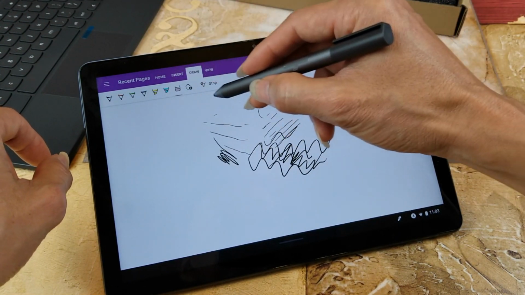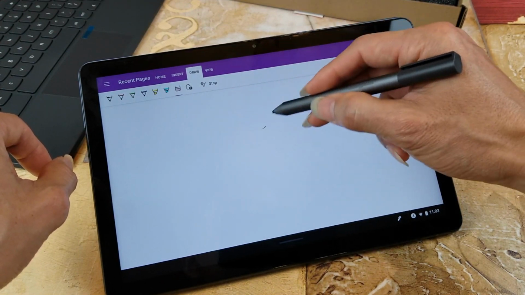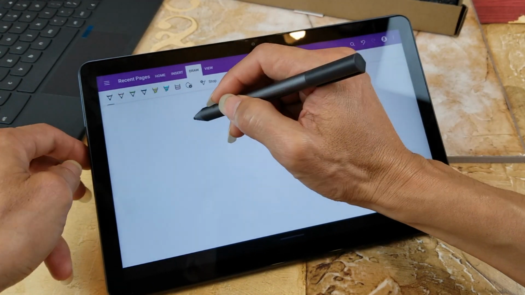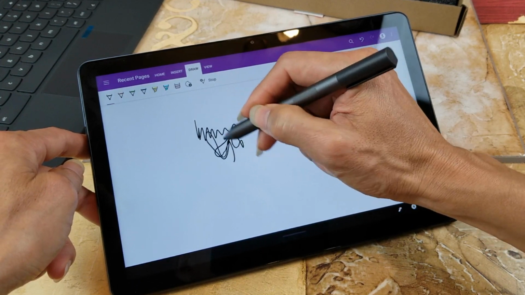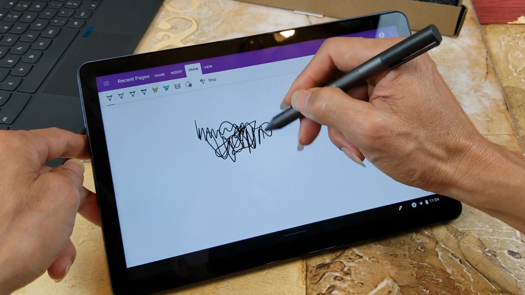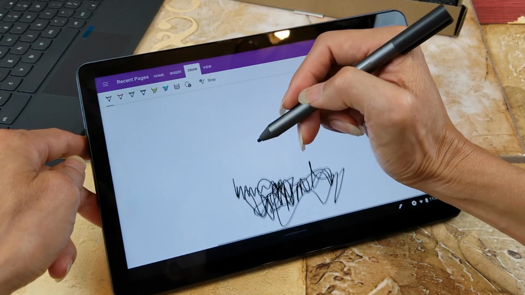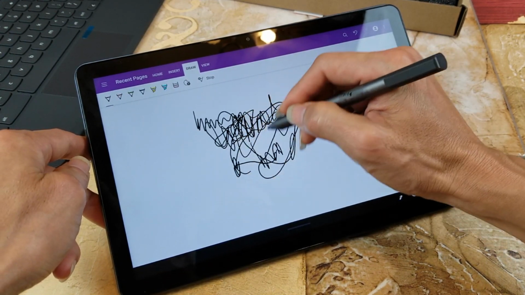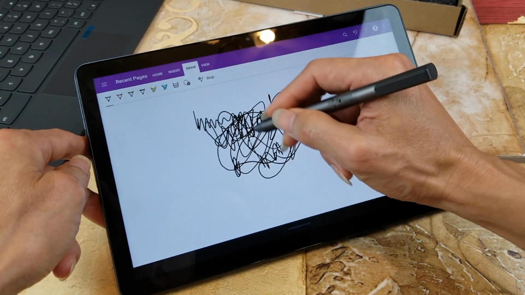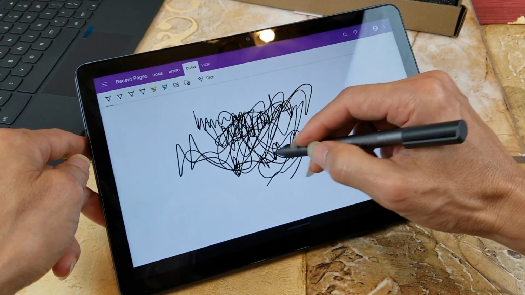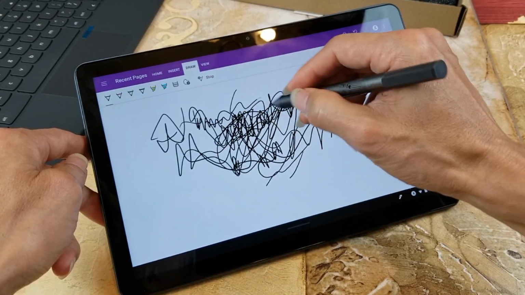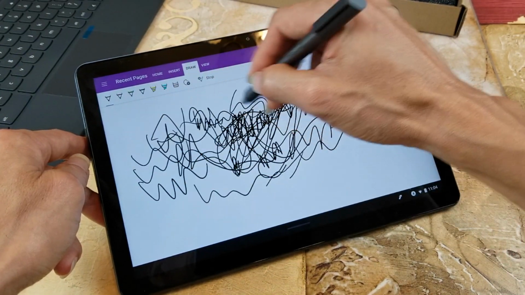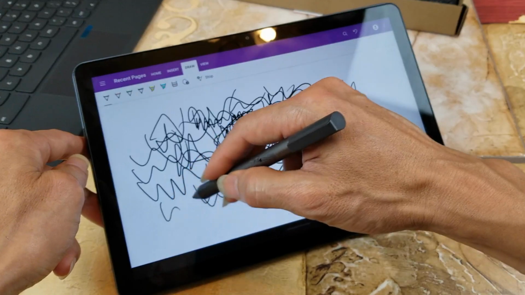And now we're going to test out the palm rejection. This one is the Microsoft OneNote. So I'm going to put my palm down. And then you could write it without any problem with the palm rejection. Okay? So it's going to reject your palm, and you could just continue drawing or do whatever you need to do. The sensitivity on this is very nice and fast compared to the white one that I did previously.